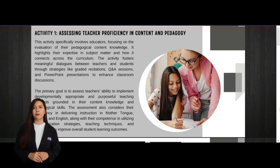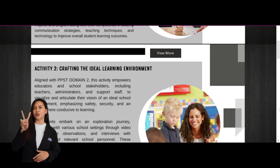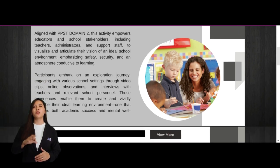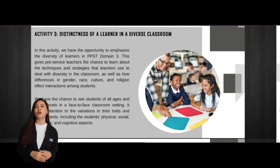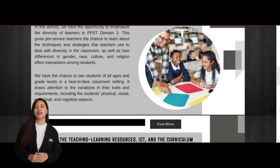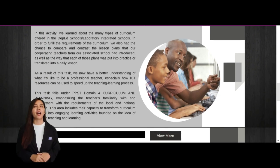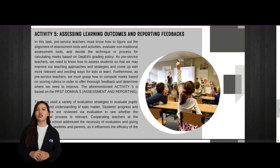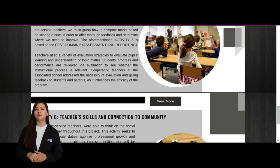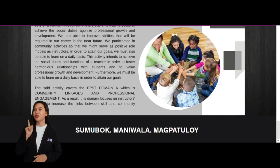Kicking off with our activity one, it sharpened our teaching skills, exploring different methods for creating impactful learning experiences. Moving on to activity 2, we understood the critical need for our safe and conducive learning space, essential for our learning to thrive. In activity 3, we dove into the beauty of student diversity, crafting responsive strategies to cater to unique learning needs. Activity 4 showed a light on the importance of curriculum knowledge, teaching resources in the integration of ICT and lesson planning, a foundation for a journey into our teaching profession. Activity 5 was all about mastering assessment, ensuring our learners have an active and enjoyable learning experience. In activity 6, we grasped the significance of community connections and the need for continual growth to tackle the ever-evolving demands of our workplace. So, there we have it, our quick roundup of our rich insights we gained from each activity. Ready for more? Let's get down to it.